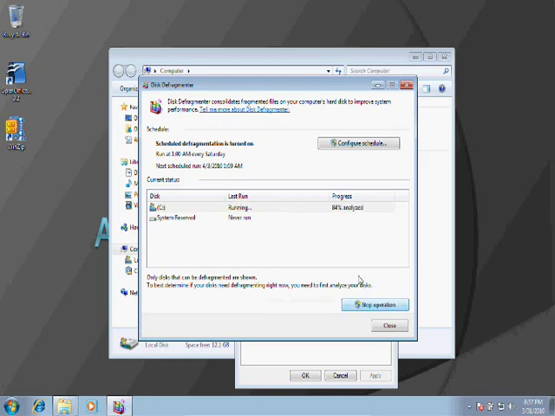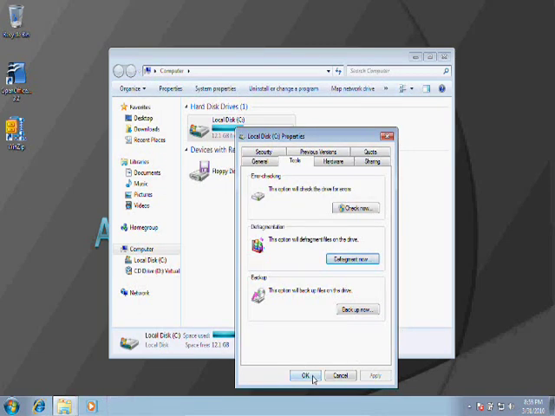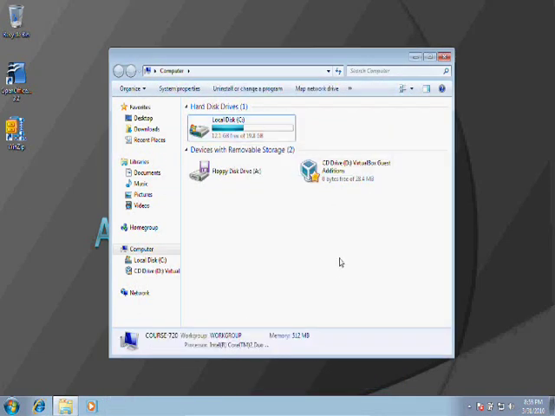Now if I go ahead and click that, it's actually going through a very similar process as it did on Windows XP. However, the Disk Defragmenter on Windows 7 and Windows Vista too actually doesn't give us the same sort of graphical overview that the Windows XP tool did. It just goes ahead and does its thing, and you can actually close this window and let it run in the background. And that is how you defragment your drives on Windows 7.